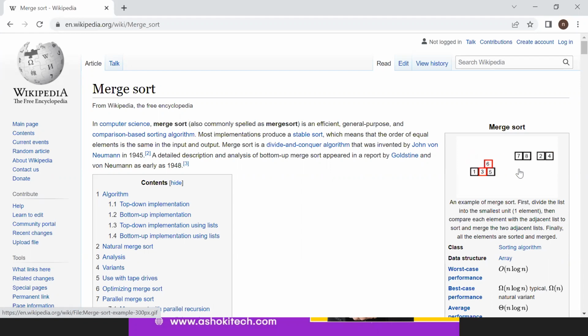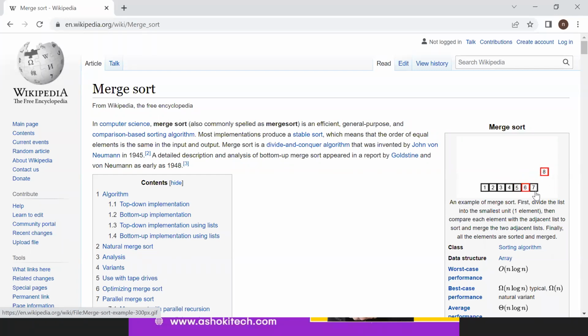Okay. Now let us look at here. 7 and 2 compare, 2 will come; 7 and 4 will compare, 4 will come; and 7, 8 will come. Now the rest of the two arrays will be compared. Look at here. 1 and 2 compare, 1 will come; then 2 and 3 will be compared, 2 will come; 3 and 4 compared, 3 will come; 4 and 5, 4 will come; 5 and 7, 5 will come; 6 and 7, 6 will come; and the rest of the array, 7, 8, will come as is.